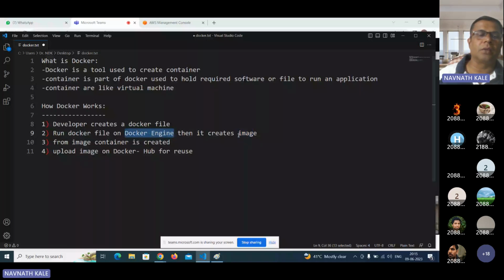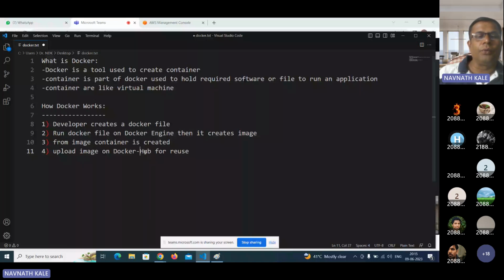After getting the image, from this image our container is created. And then whatever images we have created, those images are uploaded on Docker Hub. Docker Hub is nothing but a storage for Docker images, or you can call it a repository or registry for the images, right? So why upload this image on Docker Hub?